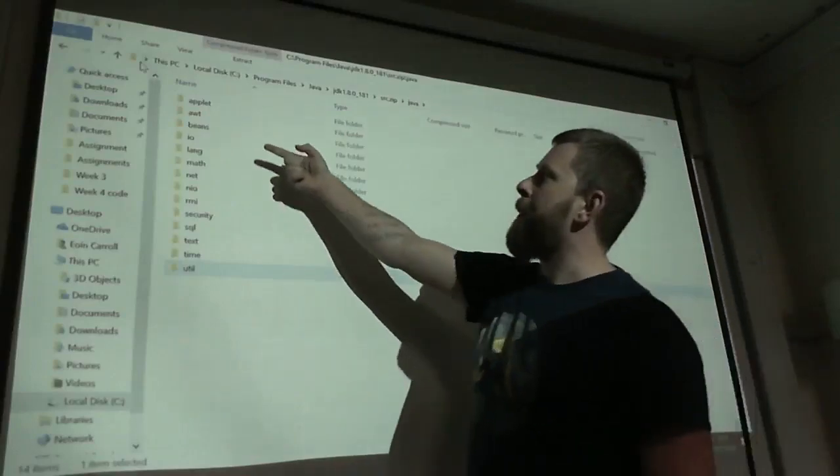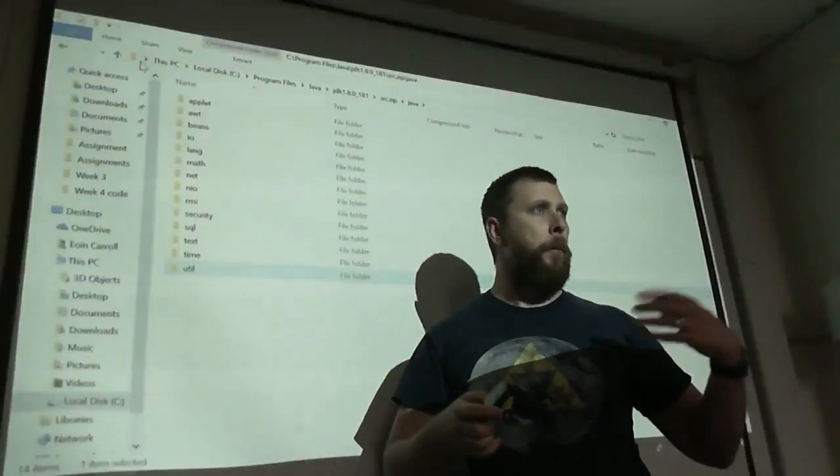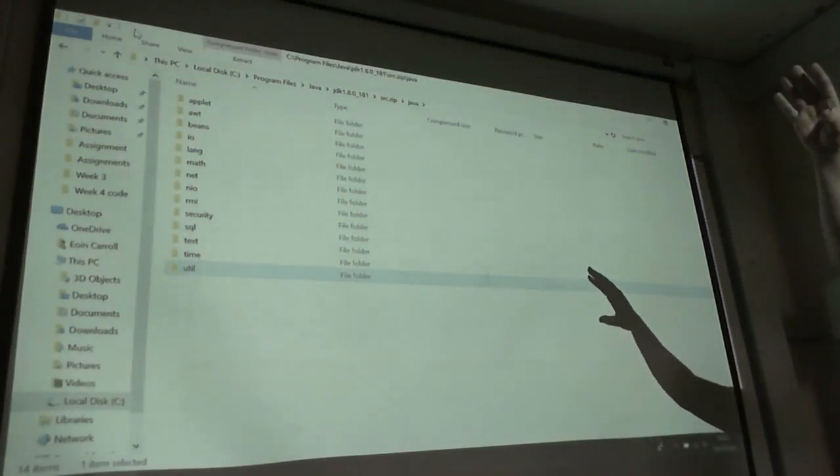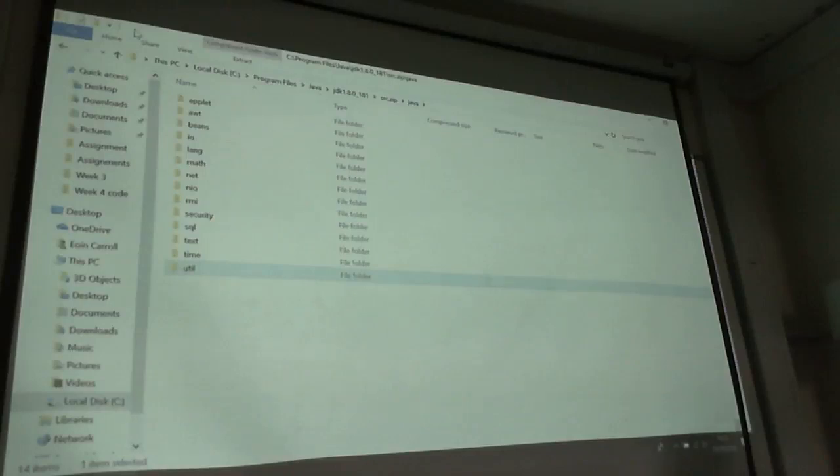We have Java Beans, which is a way of getting websites up and running using the Java framework. We have AWT and applets, which are ways of having visual front ends, buttons and widgets and radio buttons and checkboxes and sliders and all that kind of stuff. And we can create all that through Java. And that's the basic lowest end of installation. That's not including the extra stuff that Oracle, the company who owns Java, would have that you could download that can just be plugged into Java. It's not including the thousands, if not millions, of third-party things that you can incorporate into Java.